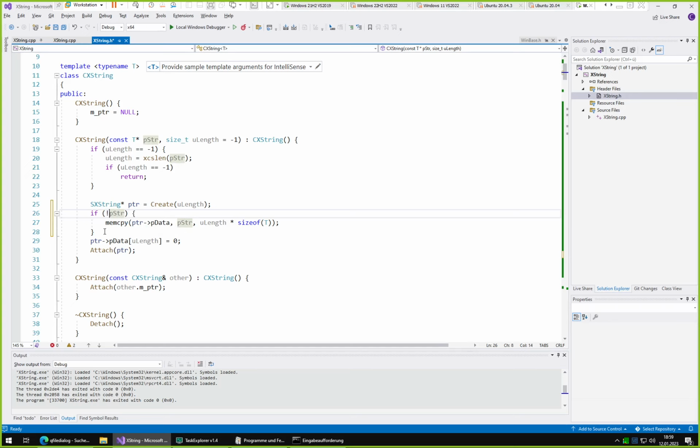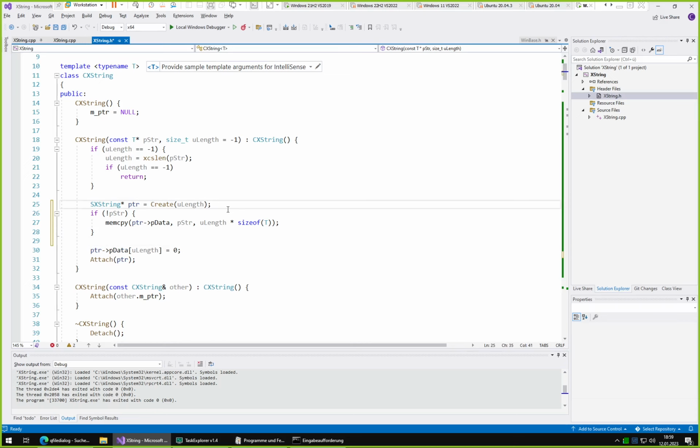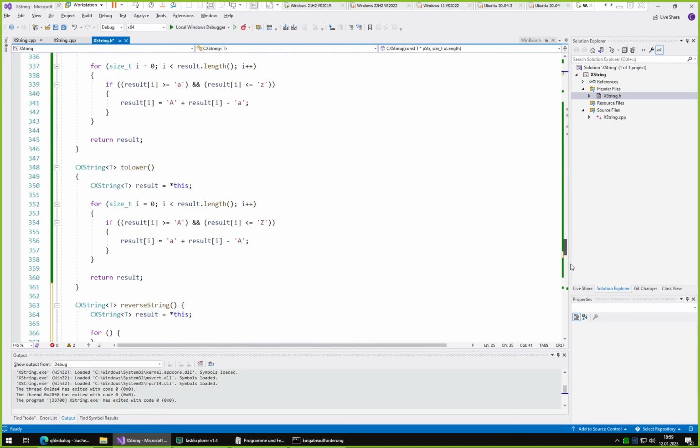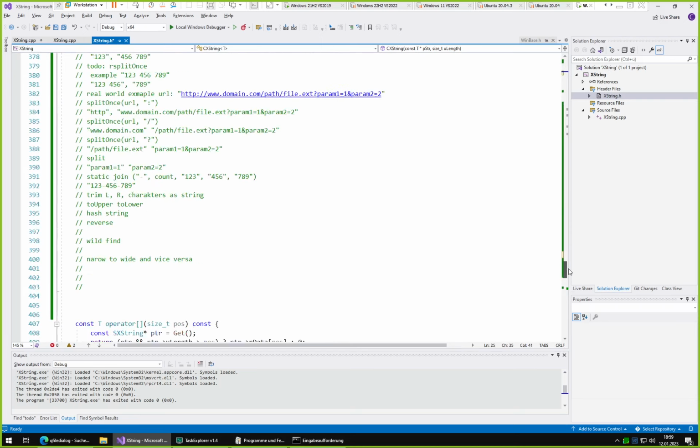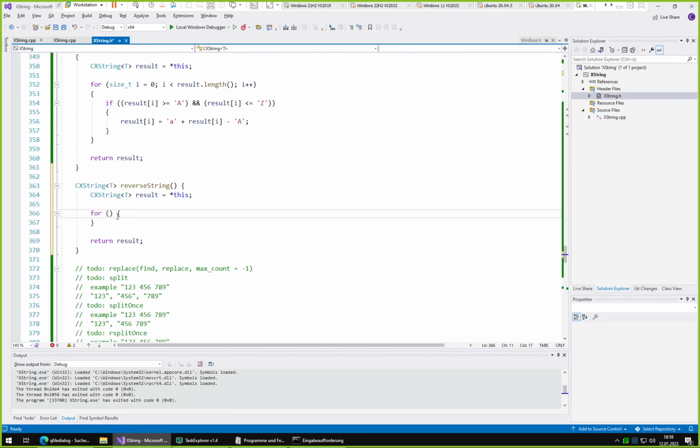Yeah, that's pretty much it. Null should be just fine.